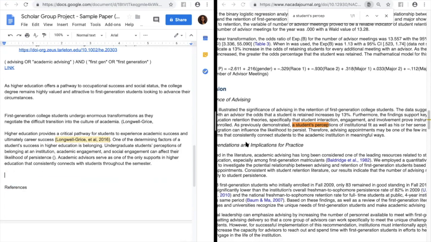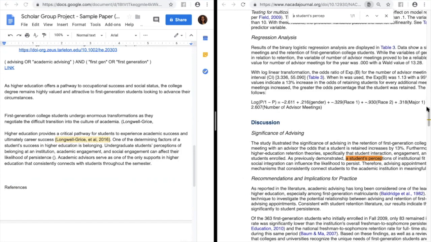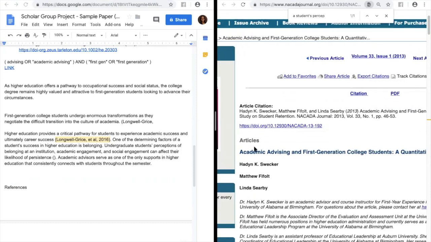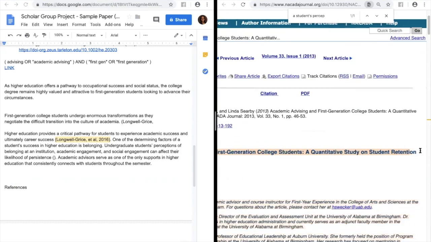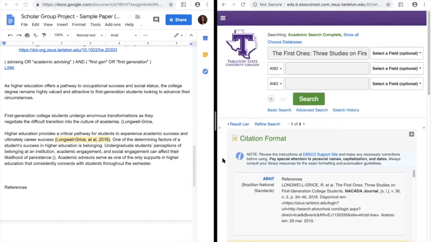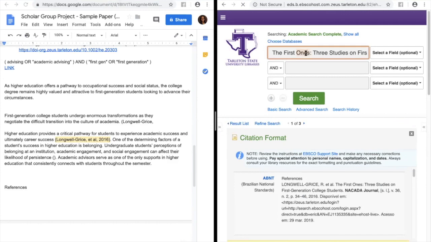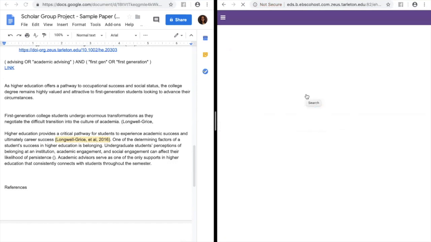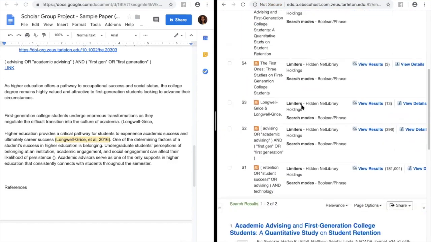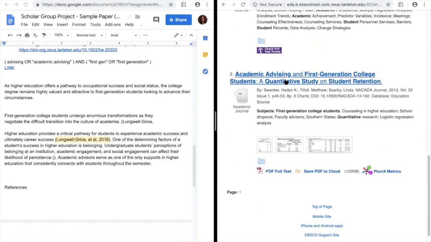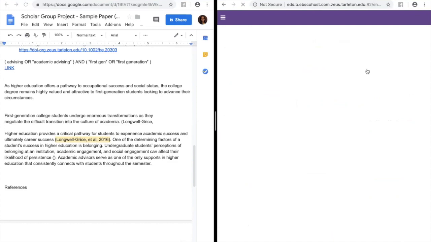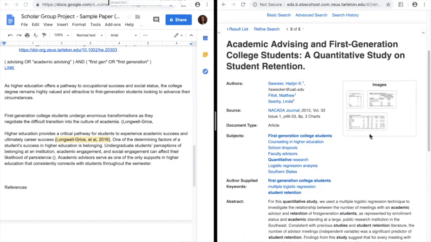So let's see, this one is from, what was the name? From Hayden, goodness, Academic Advising for college students. So it was from Hayden something. So let's get rid of this. We'll go back to result list. Okay, come on, search, you can do it. All right, so we have the article, which is here. And if we click that, then we go to that wonderful golden document that makes life a lot easier.